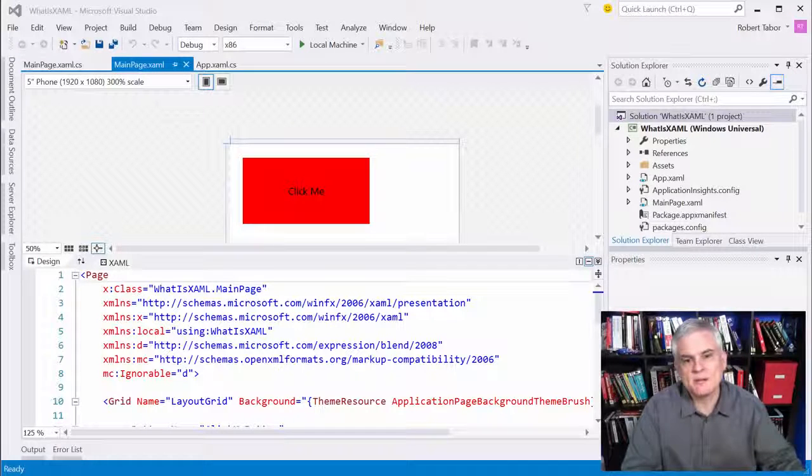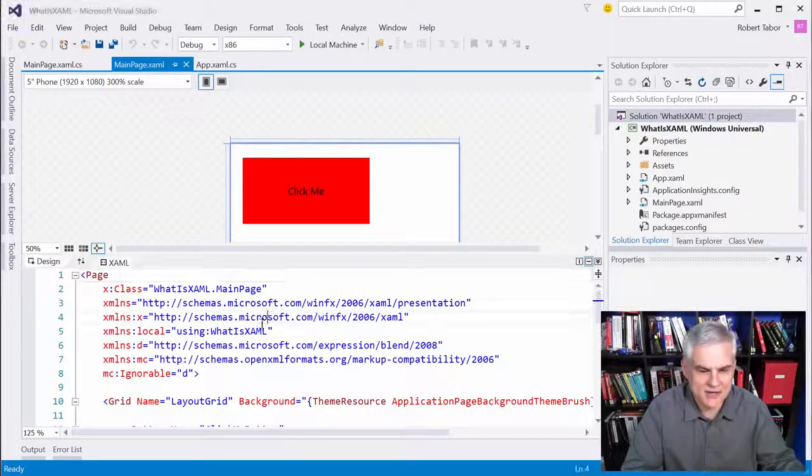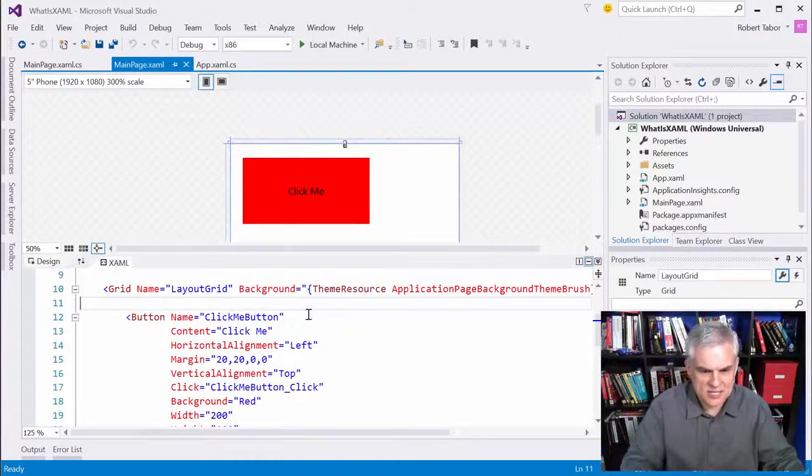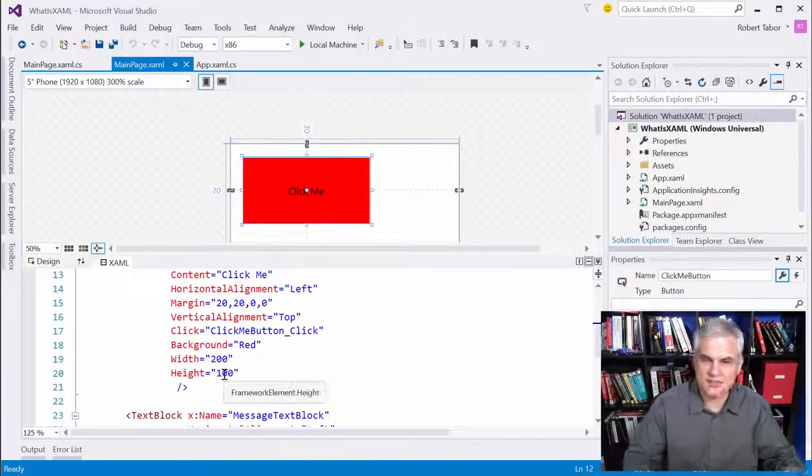For example, in the previous lesson, we created a little Hello World application. I expanded on that here just to give it a little more design. I added a button, and notice that I put all the attributes on separate lines, so now we can see hopefully the definition a little bit better.